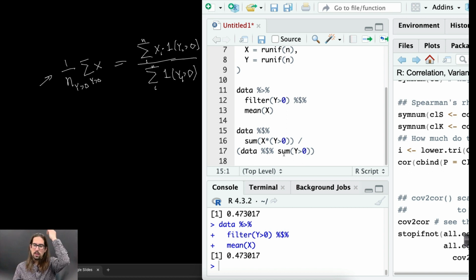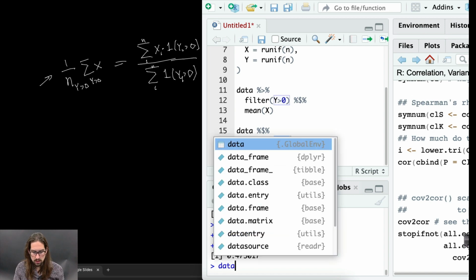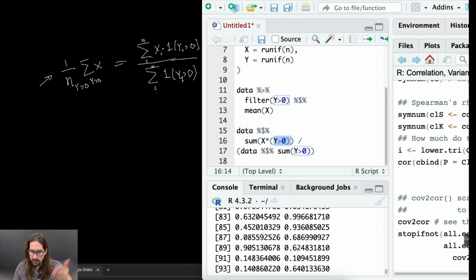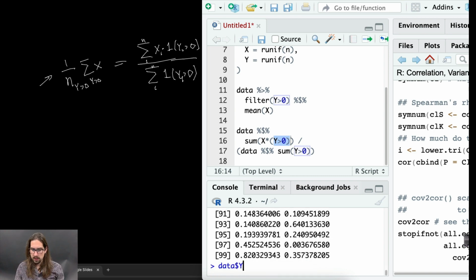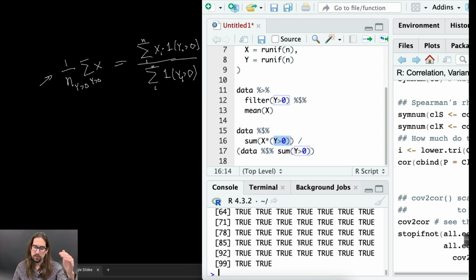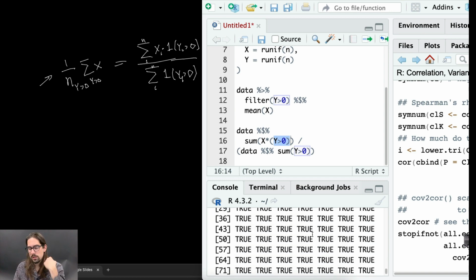In case it's not totally clear what this is doing, if I look at the column y, I get this vector. If I look at column y and ask where it is greater than 0, I just get a vector of trues and falses. In this case they're all true, because y is by definition bigger than 0 everywhere.